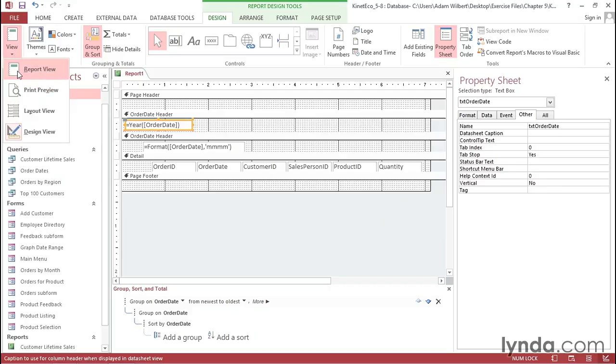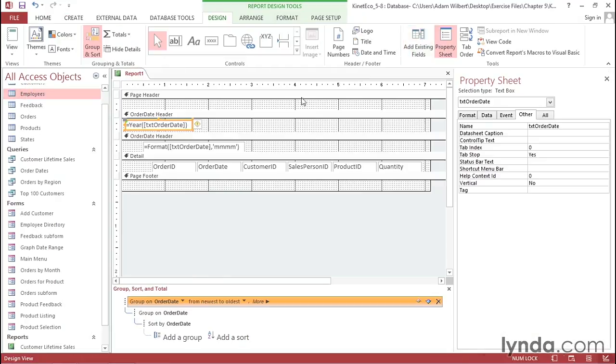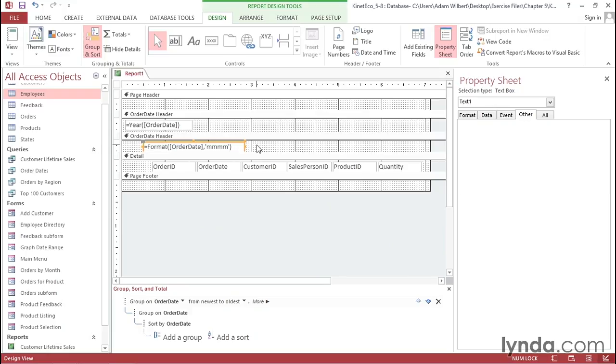So now I can go back to the View menu, go to Print Preview, and I'm still getting that error message. So one more time, I'll go back into Close Print Preview, back to Design View, and notice that when we come back, it actually renamed this to correspond to the change that we made of the text box. So once again, I'm just going to delete this text here to finally refer back to the order date from the original orders table. I'm going to click off of this.